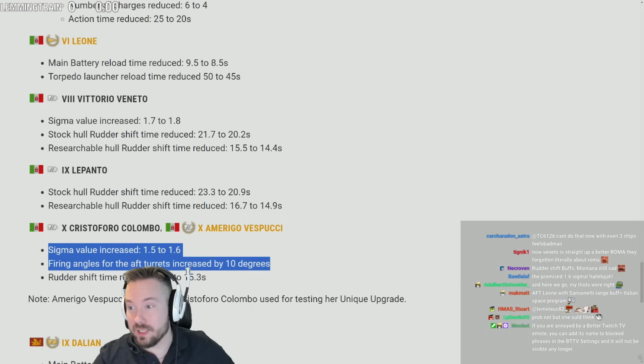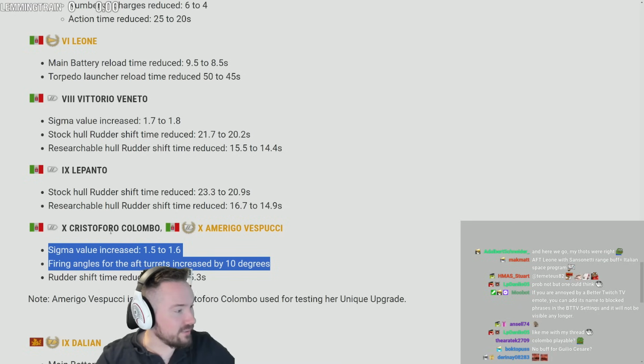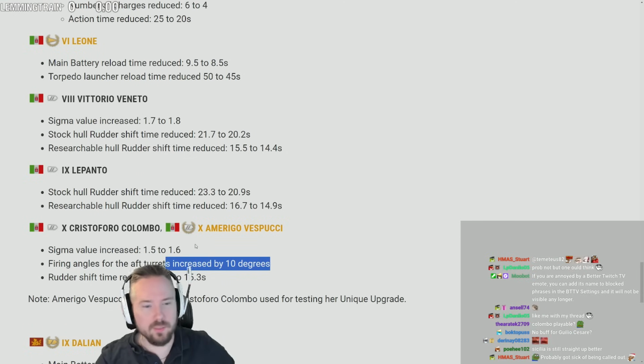Colombo used to have these values, and then they nerfed it, and then they announced the Sicilia, and the Sicilia had the better stats. And now they're kind of like, oh shit, we need to give it to Colombo as well. I mean, a really good change though. The firing angles, good change. And of course the Sigma, good change. The Sicilia still looks far superior to this thing, but hey.